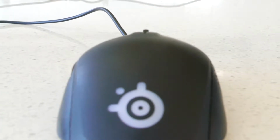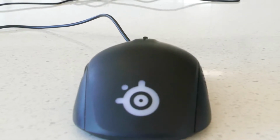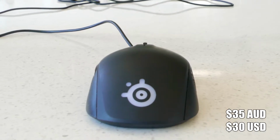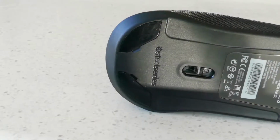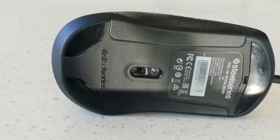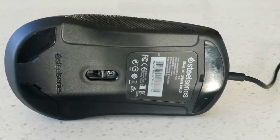This is the SteelSeries Rival 100, the baby brother gaming mouse to the Rival 300, which can be had for around $35. Can this mouse play in the big leagues at such a low price point and be worth consideration? Let's find out.